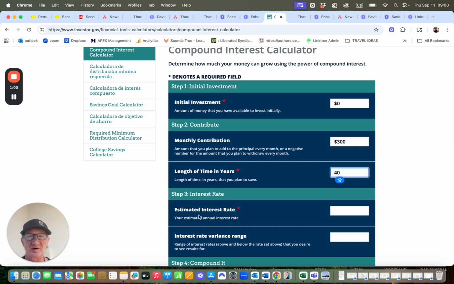Now down here, you've got to put in estimated interest rates. Now, you're just making this up. This is not guaranteed. People are like, where are you getting this rate? You're creating the rate. You're picking it yourself. I'm going to show you right now 10%. Why 10%? That's what the stock market has averaged with reinvested dividends for over 100 years. The last 10 years has averaged over 15%. I never run calculations at 15%. 10% is the highest. If you don't believe you can earn 10%, rerun it lower. But we're just going to show you.